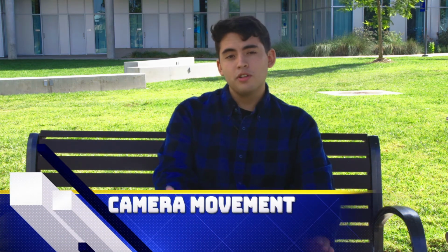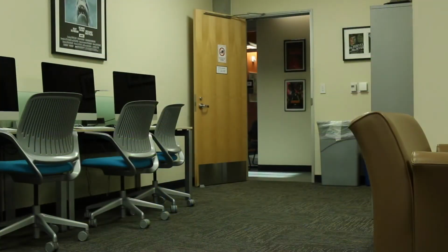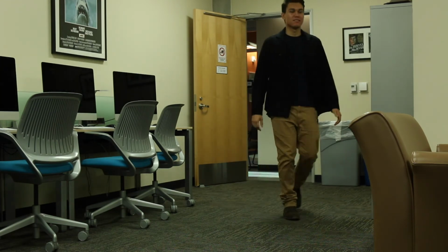So with the tripod, you can only get really static shots, but on the other hand, you can also do pans and tilts, which are movements where we move up and down or left and right on an axis. So we can only rotate as if you were spinning around or looking up and down. So it doesn't offer too much versatility in terms of movement, but it is great if you want something stable and on sticks.